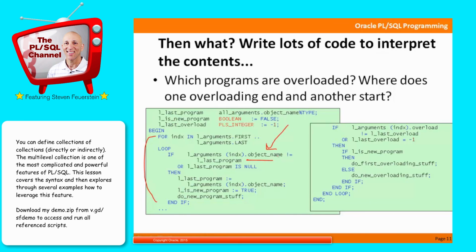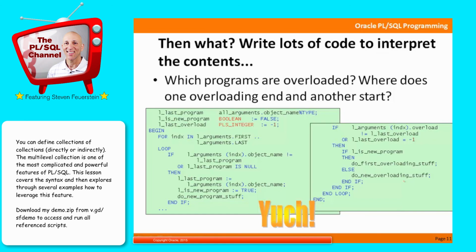And even within that list of programs, even within a program of that name, I had to worry about the overloading. I might have multiple programs with the same name. That, in fact, is the scenario I'm looking for, ambiguous overloadings. And I needed to find out, well, is my overload number different? And if so, then I'm starting with a new overloading, so I do new stuff instead of the same stuff. The bottom line, without trying to explain all the details here, is that I got seriously alarmed by the complexity of code I was writing. And I stopped myself and I said, Steven, if you're going to build this utility, you've got to figure out a better way. There's something wrong here. You made a left turn when you should have made a right turn somewhere along the way.